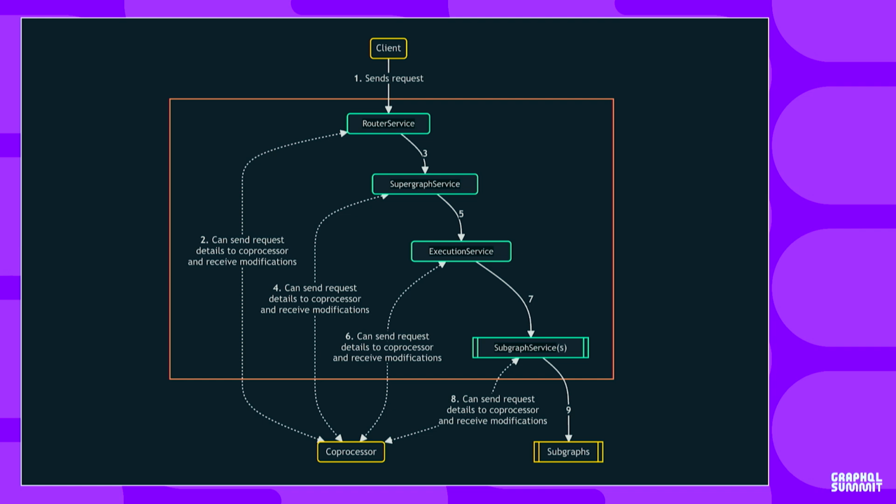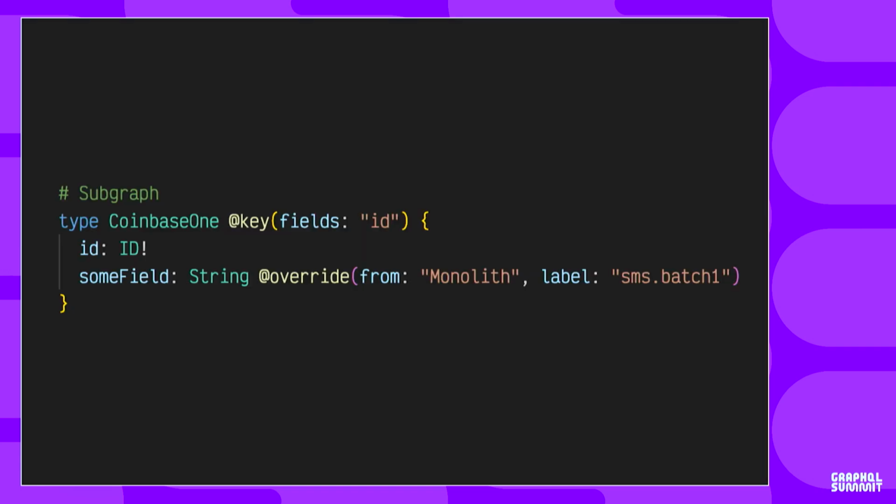And you can either perform custom actions on your own systems, or you can even modify the request coming from your client, or you can modify the response coming from your subgraph and your router. So what we did is we used our coprocessor to hook into that config service and grab those override percentages and modify that query as it's coming into the router. And that means that we now are able to change the percentages on a deploy that just takes seconds. And the only thing that we have to deploy to the schema is just a label.